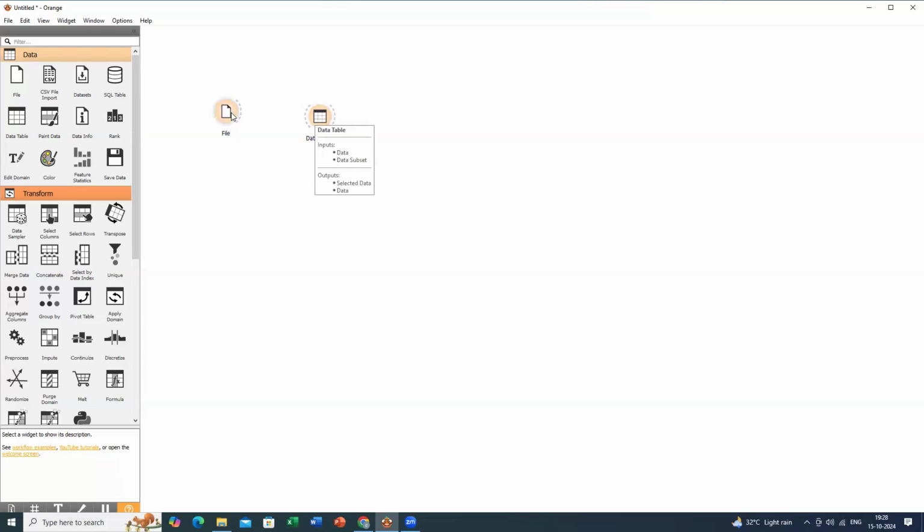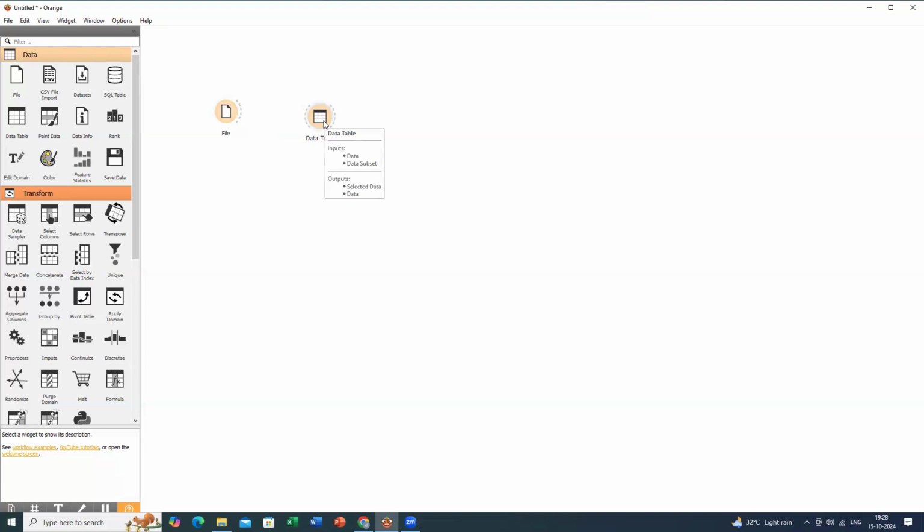If I place the mouse on file, you can see no inputs, but the output is data. The data that we are going to use is our output. But in the data table, if I place the mouse, you can see the input is data and the output is selected data, if I want to use the selected data.